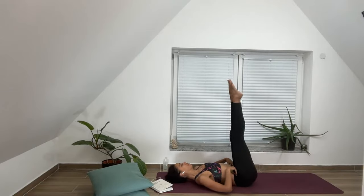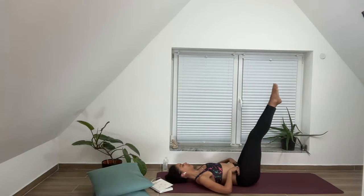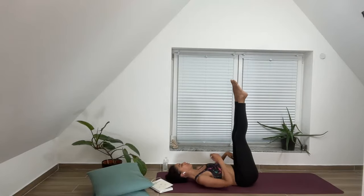And remember, the modified version, you can bend the legs. You can keep the legs straight and go halfway. You can bend the legs and go halfway. Or you can do the full version.